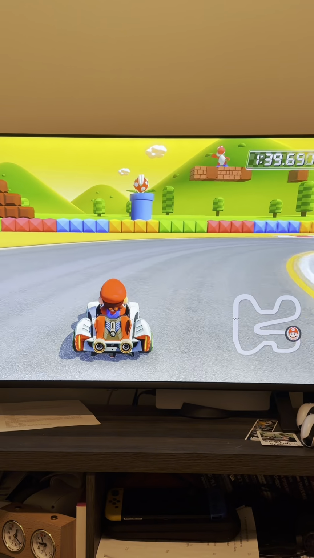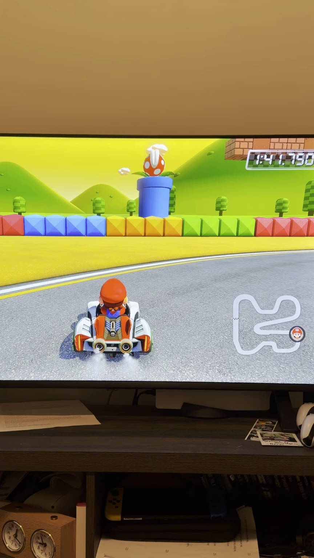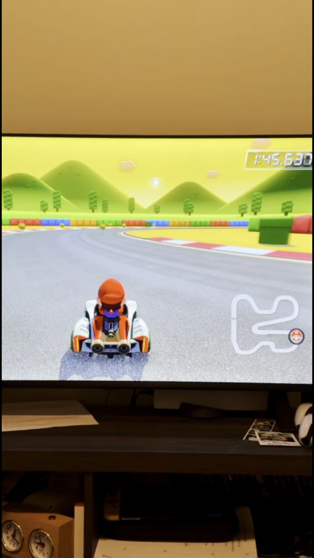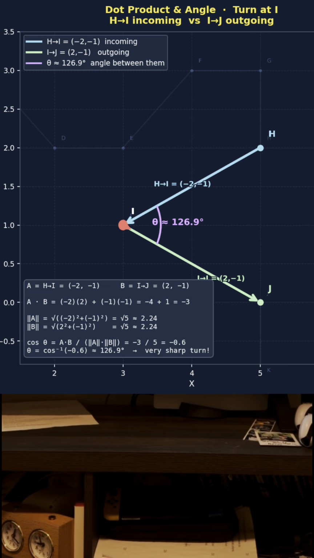But this is a sharp turn, and Mario is going to be asked about it in the press conference after the race. Just how sharp was that turn? Well, using the dot product, we can figure that out. The formula is simple. It's just the cosine of the unknown angle, or theta, which is what that Greek symbol means, equals a times b divided by the product of their norms.